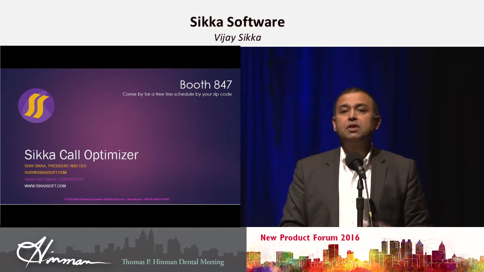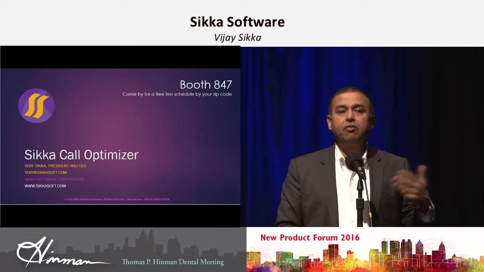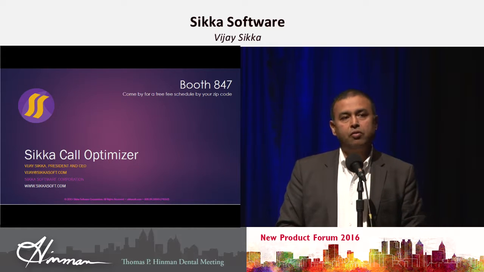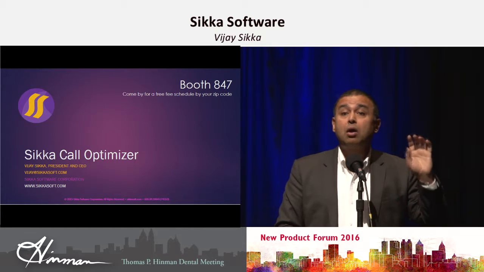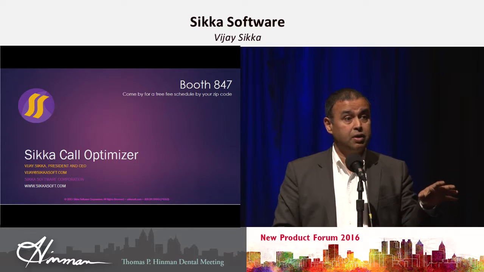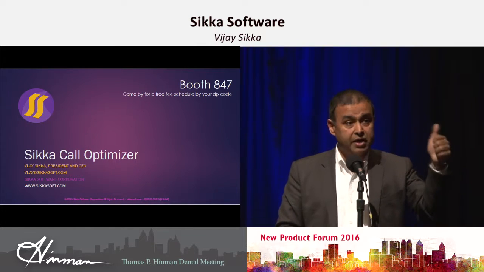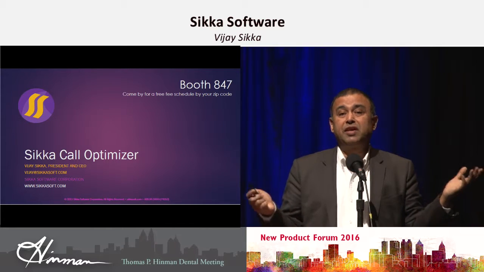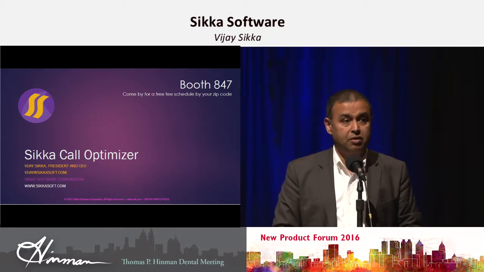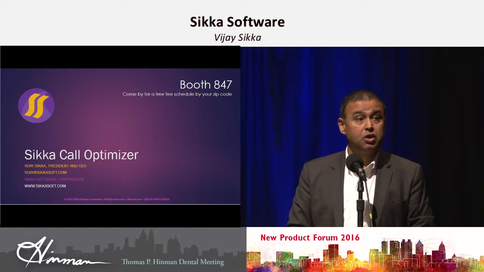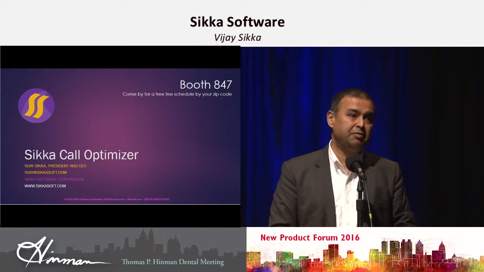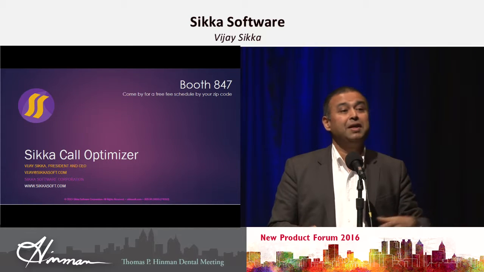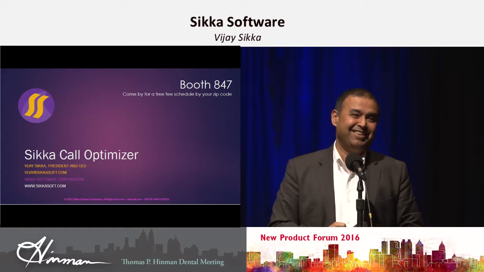So the question was, does the patient data have to be manually input into the system, or does it automatically pull from the software? The answer is it automatically pulls from the software, and it seamlessly does that for Dentrix, SoftDent, EagleSoft, Easy Dental, Mogo, PracticeWorks. As a matter of fact, it does it for 96% of the practice management systems that you use. So chances are that it's seamlessly working for all of them. Now, if you use a scheduling book or an old DOS-based system, then it will not work.